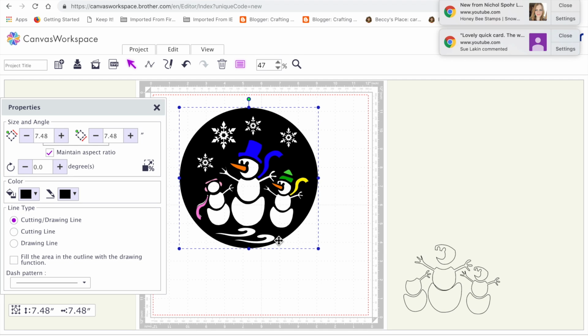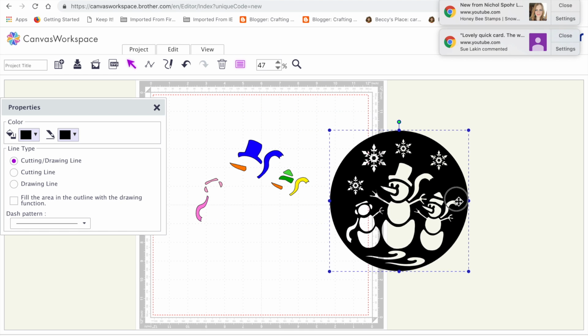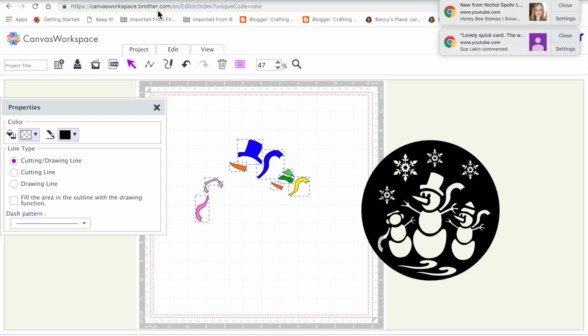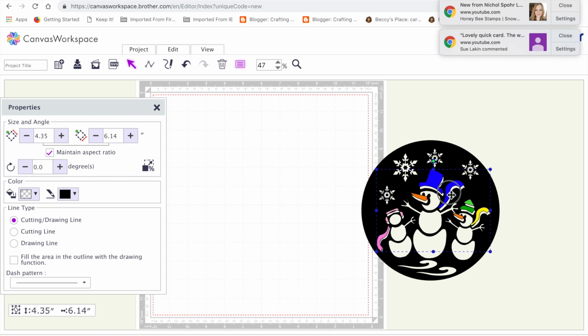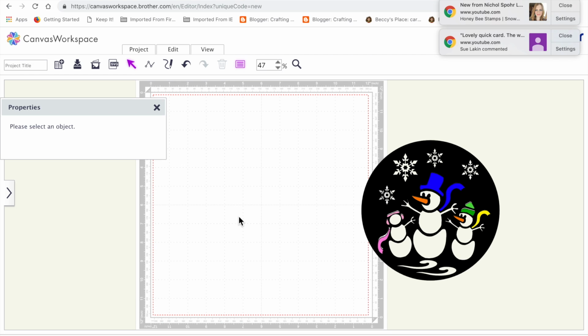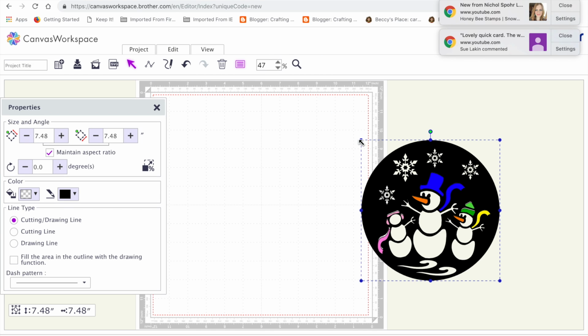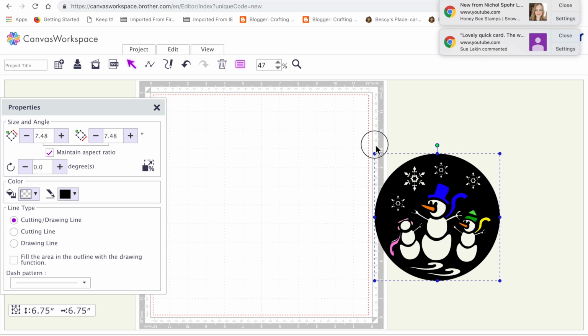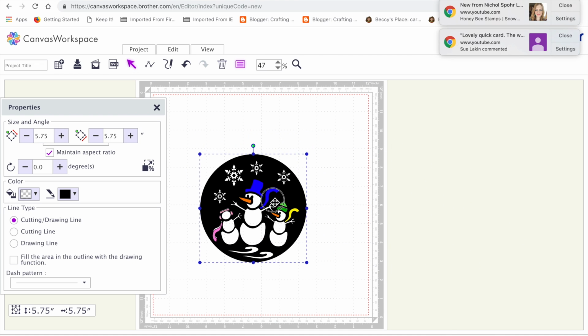So now for the card, we can see what size we've got. We've got a 7.5 by 7.5 inch card. Now at the minute, we're going to now move all these bits together. So I'm just going to group those for now and move it off to the side, because what we need now is a base card for this. Okay, so what we need to do is I'm going to select everything and group it, and then I'm going to resize it till it's about 5.75, like so.